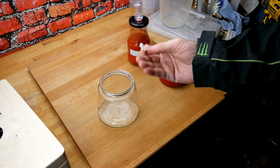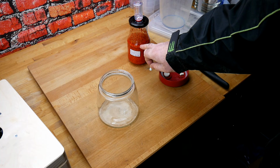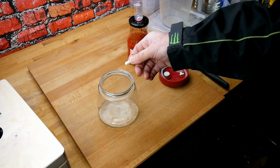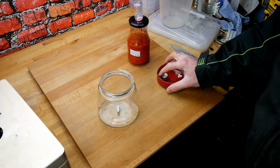I'm not too worried about bugs and things because it's gone quite acidic, so very low pH, and when I add the vinegar it's going to decrease the pH even further. These are all fairly clean anyway, so I'm not too worried about that.